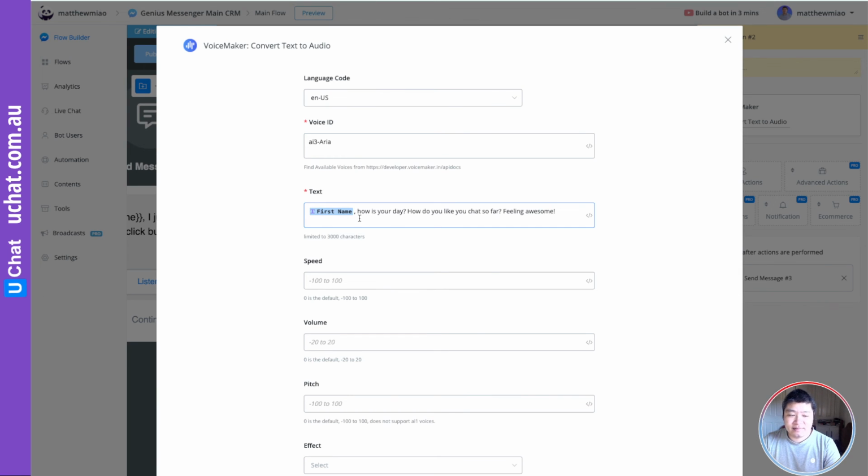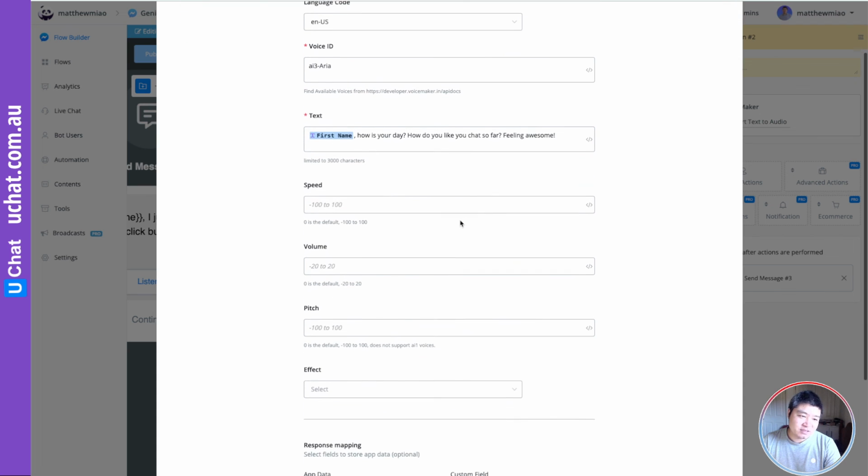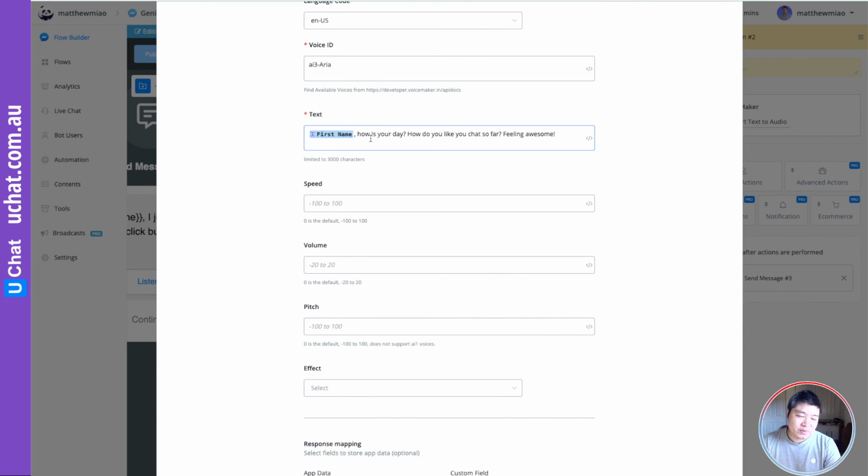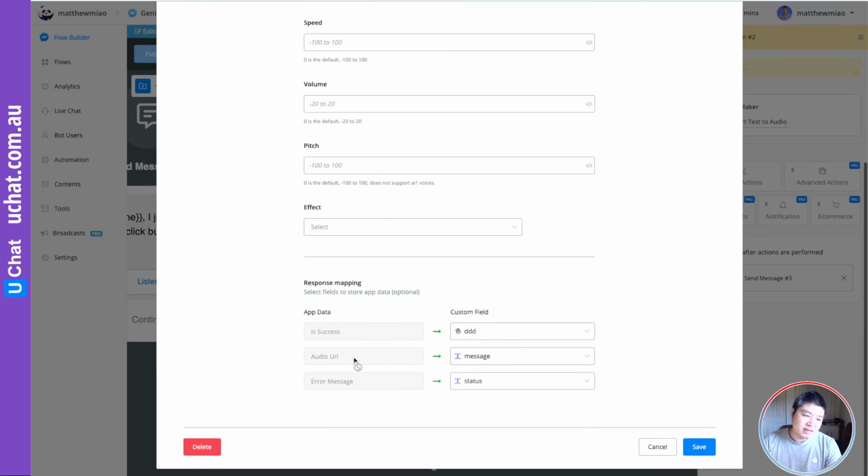Okay, I can dynamically and personalize greeting this user and talk about the product he's interested in, or using any other custom fields that we have on this user. Okay, so I just type this very simple text. Only the first name is dynamically changed, and then the result will be saved into a message custom field.